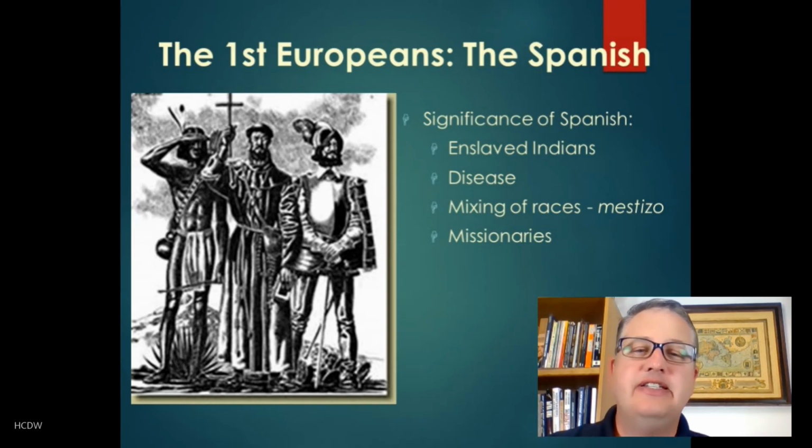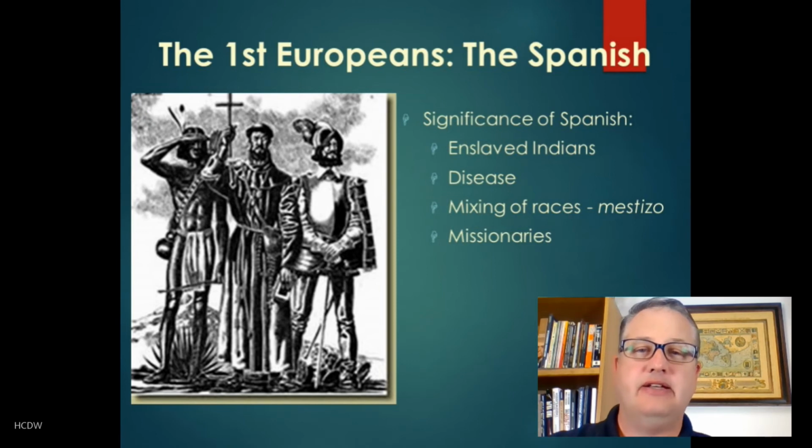There is also the devastating impact of disease, which again begins right with those initial Spanish explorations. The Spanish don't have to make very deep inroads into the Americas for the spread of disease to have a ravaging impact. And the populations in the Caribbean in particular are more or less wiped out within 25 years or so of the initial contact.